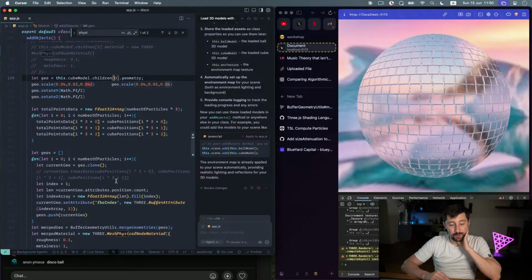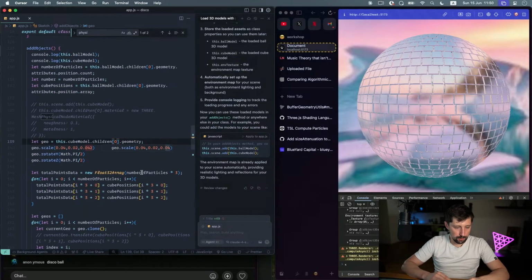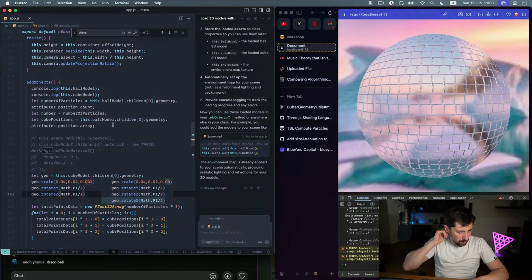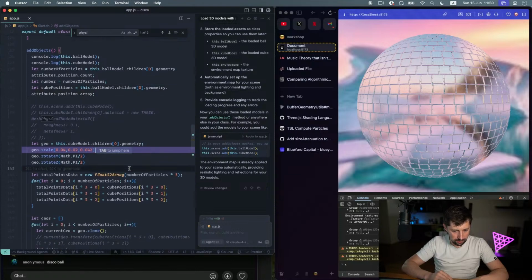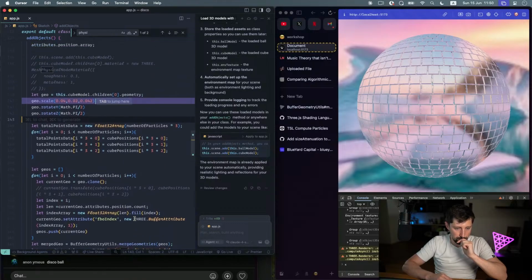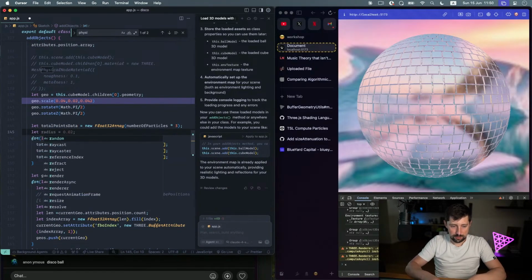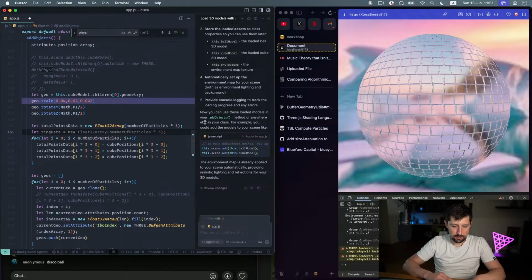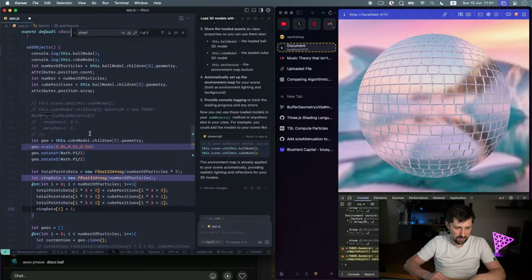Now I want them to also rotate with different speeds. And I think there was also a rin parameter in there, which I could use because there was a number, cube position, and merged gear, total points data, and then in here also let rin data, just one, and in here rin data is gonna be its cube positions that I set.